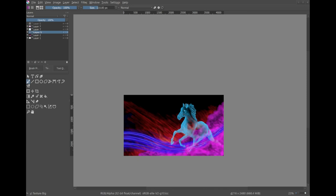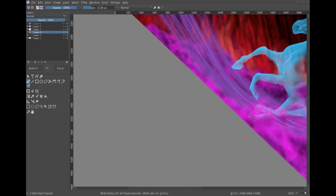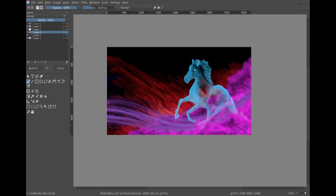Now changing colour here. I'm just changing the hue of the whole layer, sweeping through the colours until I find one that I like the look of, basically. Another nice thing about digital art is that you can completely change your colours on a whim, basically.